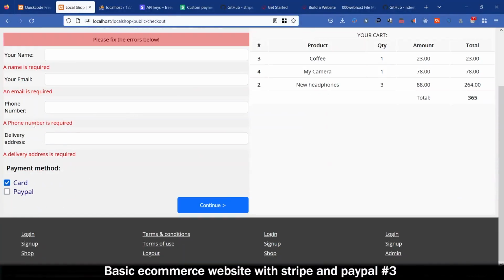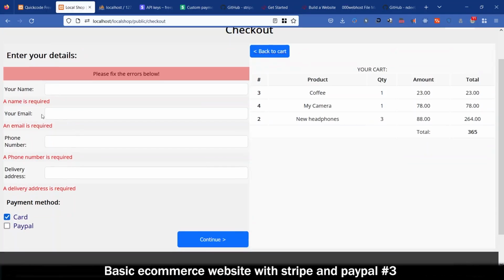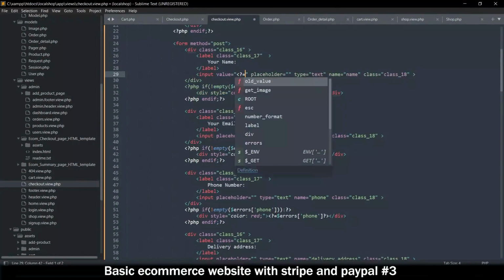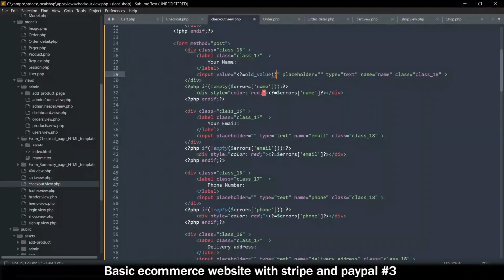So there we go. A phone number is required, name required, email required, and then let's put our old value, trusty old value thingy here. So I'll just say value and say old value like we did previously, and then we say this one is for name.